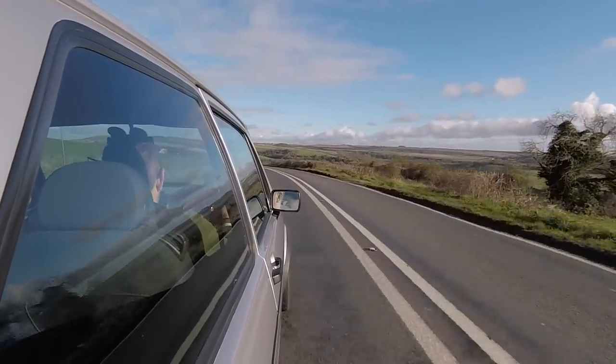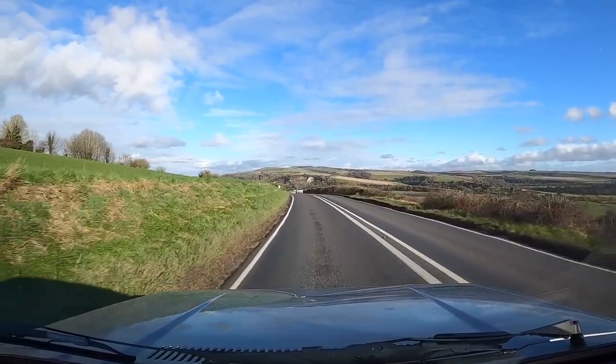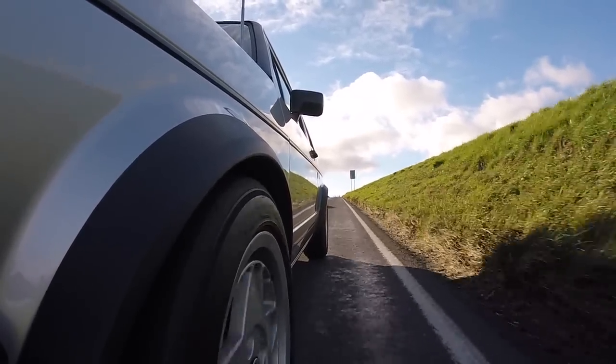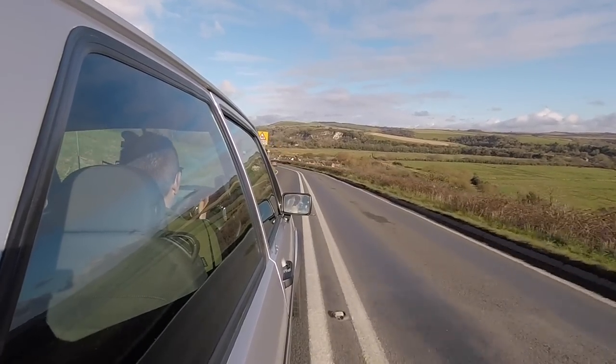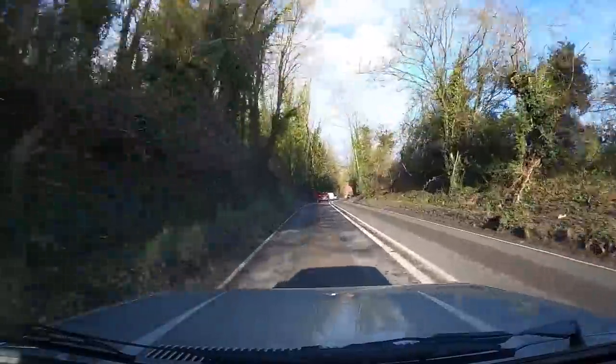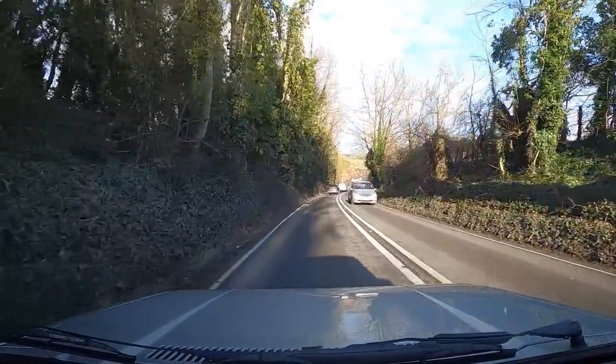What a day, what a car - I hate my job sometimes! The suspension's pretty firm, you can see me bouncing around a bit. But on a track, oh my god - this car on a track would be hilarious. You'd rock up and everyone would nod respectfully at the Mark One Golf GTI, then you'd go on track and absolutely destroy everybody. If you drive this car and don't have a moronic grin on your face for the entire drive and about four hours afterwards, there's something clinically wrong with you.